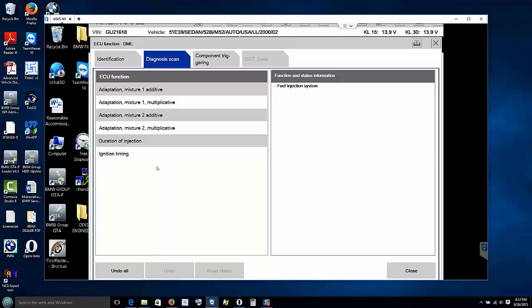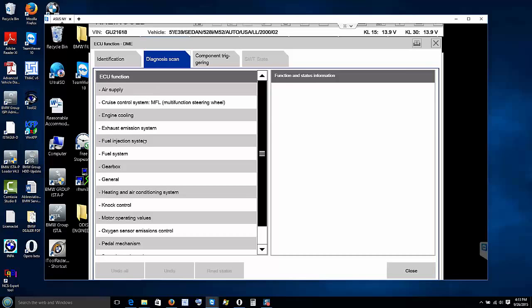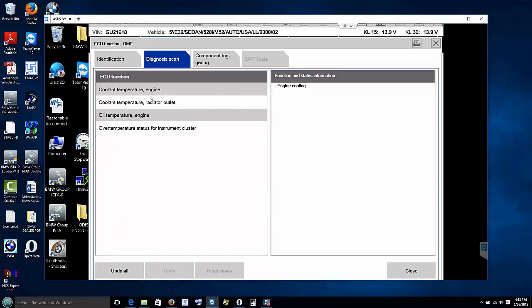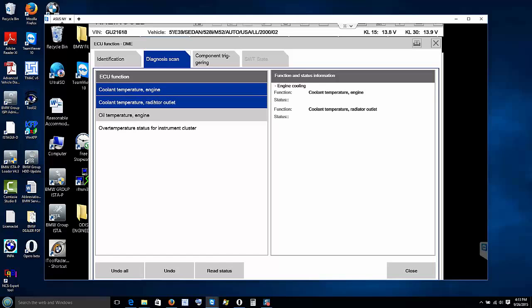And to turn off the ignition timing right there, you have to click on it to turn it from blue to white. Just for careful purposes. So you can get live readings from the oxygen sensor and all that kind of stuff. You can get this, you can get this.